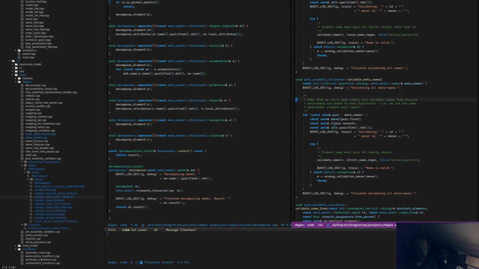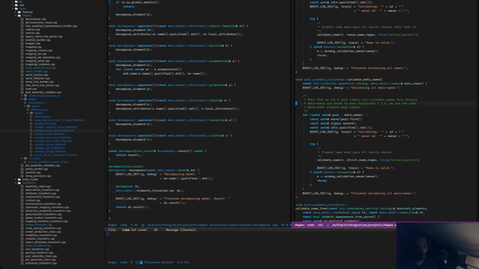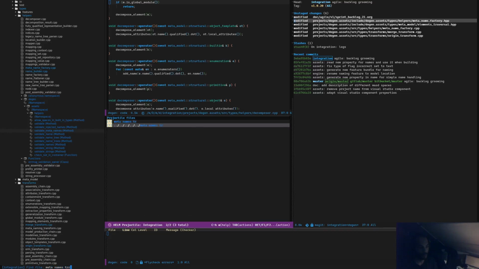Meta name, okay. Slight problem. Yes, okay. It seems to me that the problem is with the meta names transform. And that would mean we already tried to do that, but we seem to have failed. Yes, okay, correct. So the meta names transform.